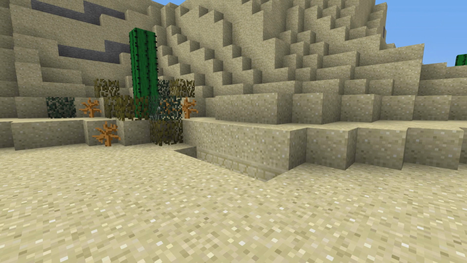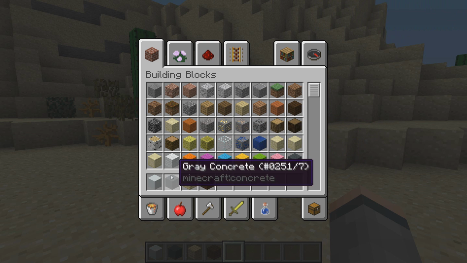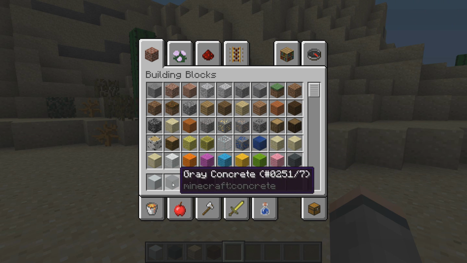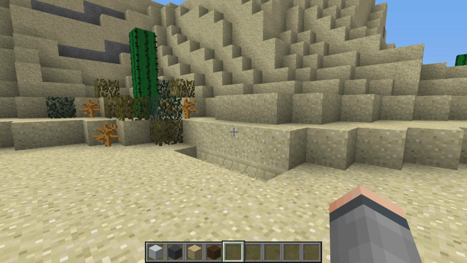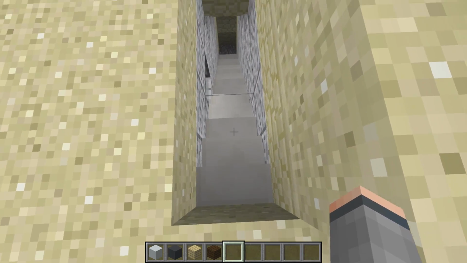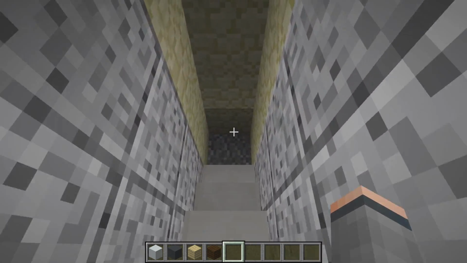So you can open it from the outside, shut it from the outside, and do exactly the same from the inside also. Now, boys and girls, it is time for some interior. Of course, what is a secret base without a cool inside? So I've grabbed a few modern looking materials. We've got some white concrete, some grey concrete, some birchwood planks, and some dark oak planks. And we're just going to head on into our base like that. We're not going to close the door behind us because it's going to get dark. I don't want it to get dark.